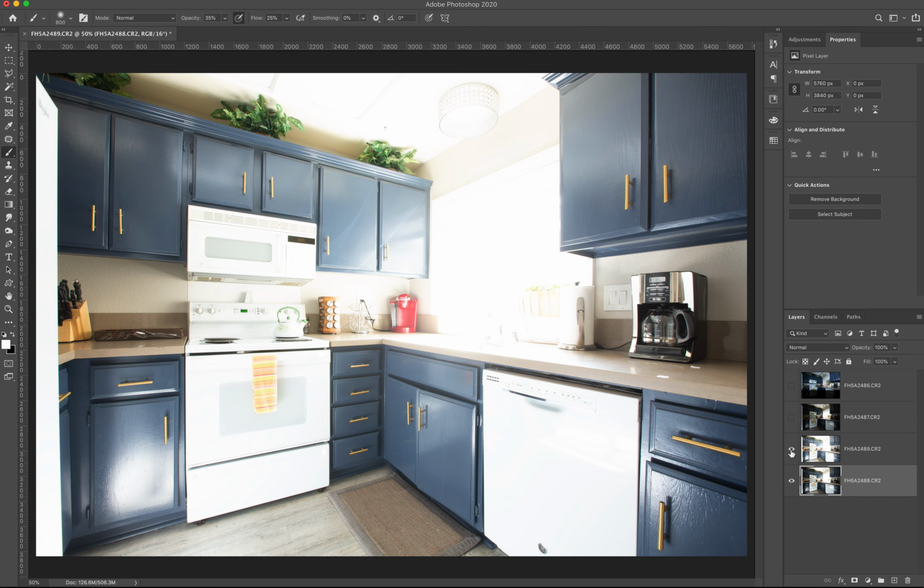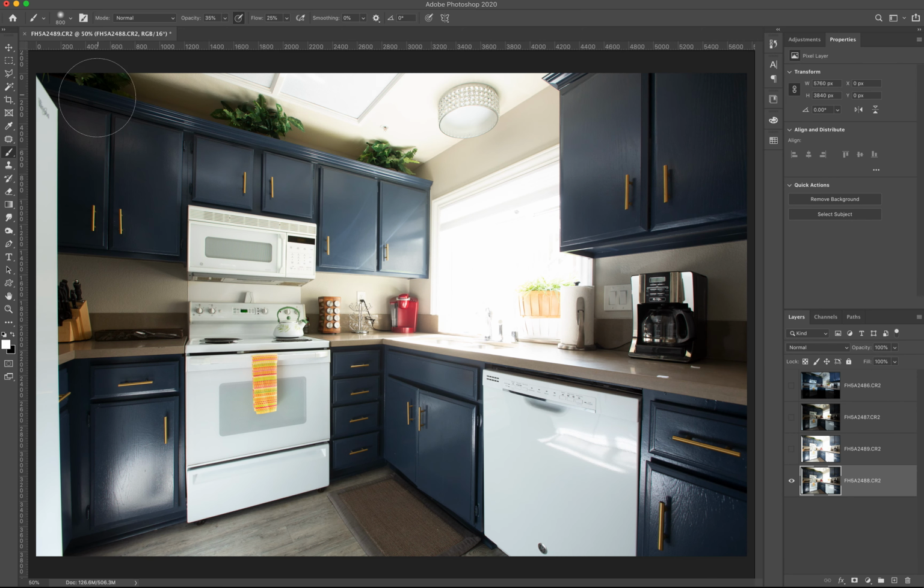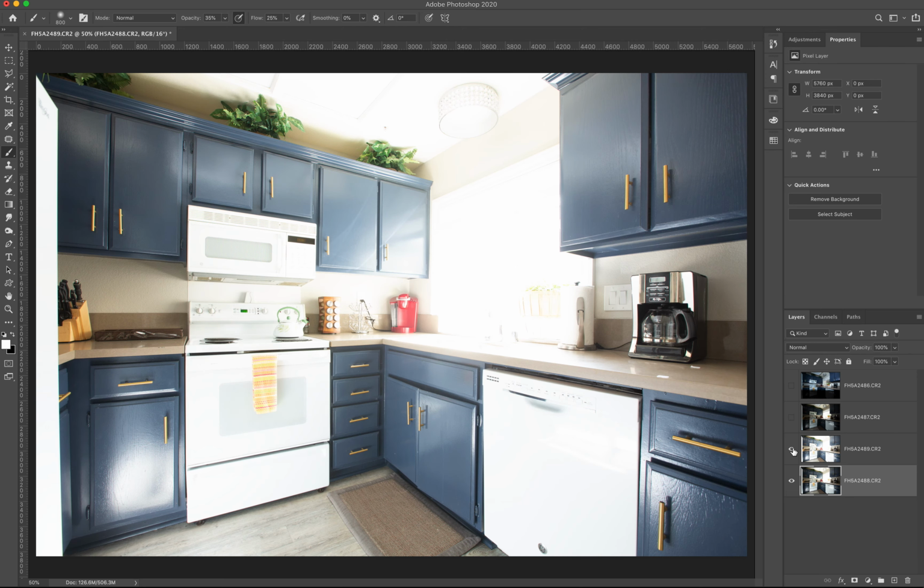So if you remember our base shot here, it's got some dark shadows here on the left side. So I'm going to use this bright overexposed shot to help bring out some of that brightness in the shadows. So we're going to start with that one. We're going to have our base photo, our base layer on. And then one at a time, we're going to do masking for each layer that goes above it. So we're going to start with this really bright one.